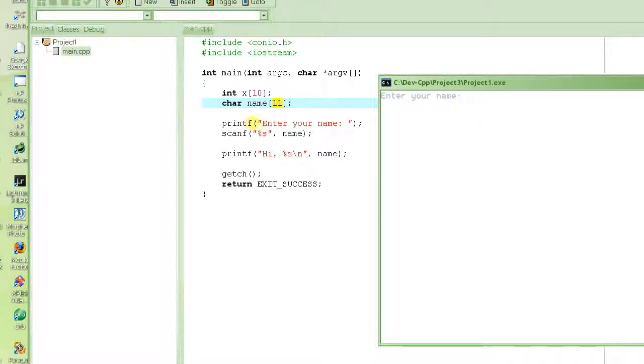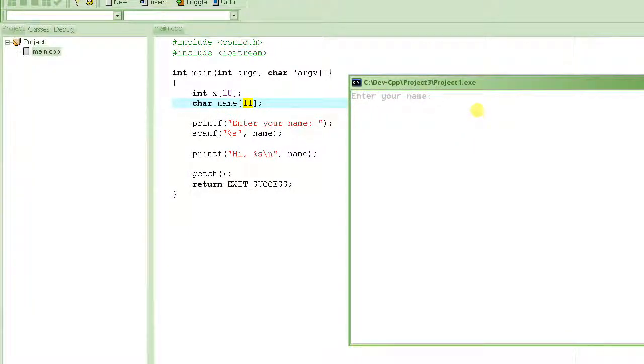Then it says, okay, print this on the screen, enter your name. So it prints this, enter your name. And then it says scanf, so it expects the user to enter the name. So I write the name here. You can write whatever you want as long as it has less than 10 characters, and then I press enter.